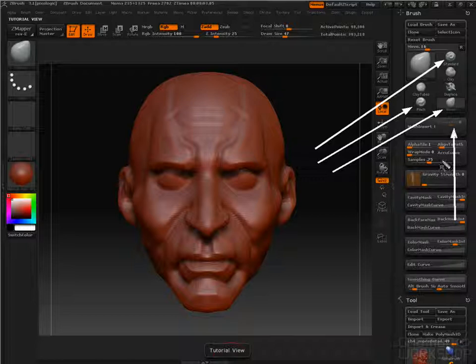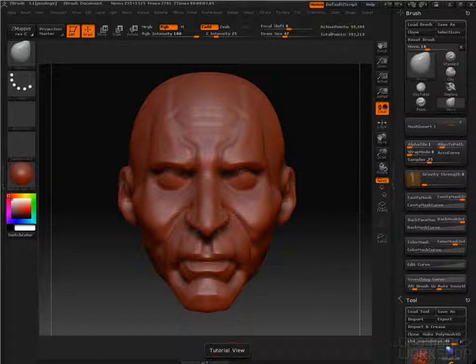We've also used the brush mod slider to get the effect that we wanted. We've also made sure to use Z-add and Z-sub, as well as draw size. And then we were also able to check our polygon count with active points. So right now the model's only at 98,000, but you can tell it has 400,000 total points.